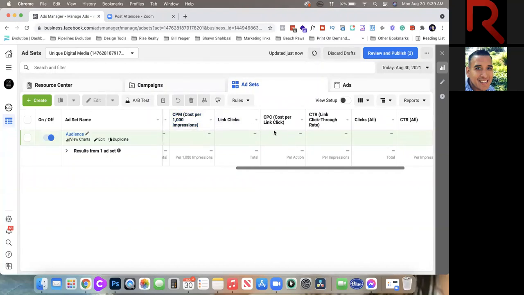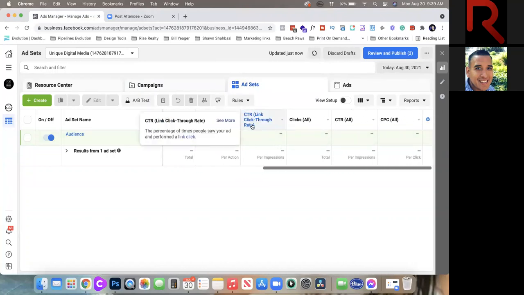Link clicks is what you want to look for. Well, actually, this is what you want to look for: the click-through rate, the CTR. When you click on the CTR, this one will probably be a little bit lower, around 1%, 2%. If you're upwards in the 3 to 4%, then you're doing really well for yourself with this ad. Now, this one is going to be higher, usually around 6%, maybe 10%. If you're really good, it'll be at 15 to 20%. Now, that's a pretty good ad. So this one's going to be usually higher, and this one's going to be a little bit lower.